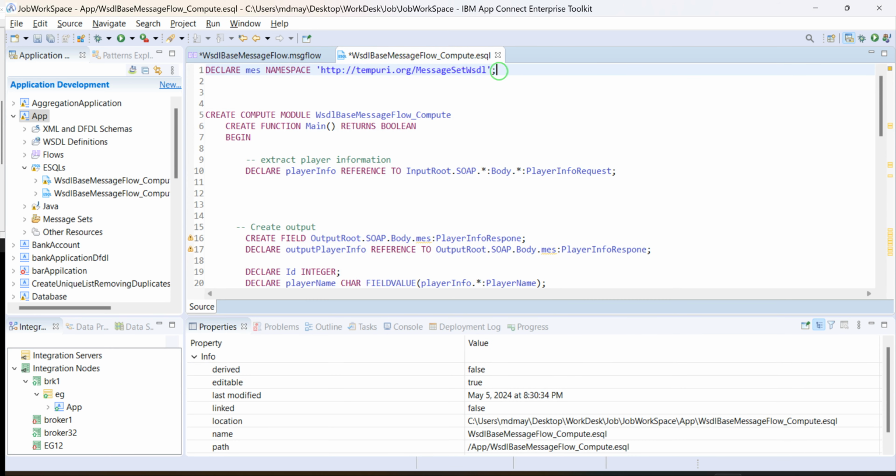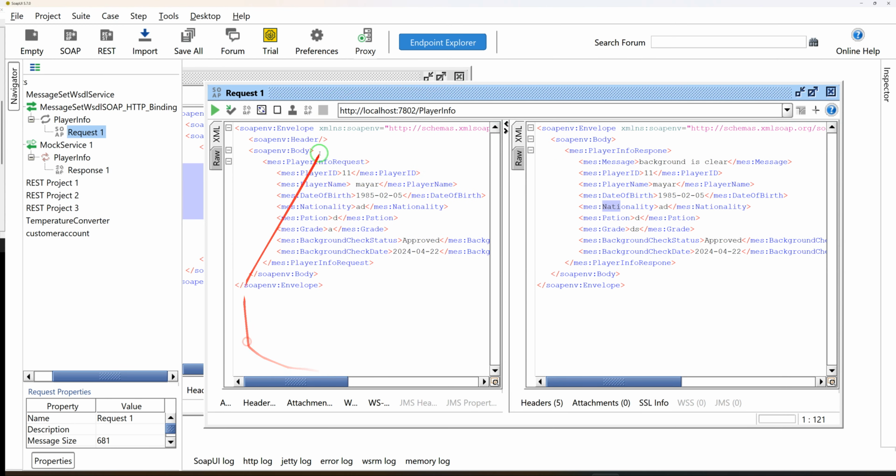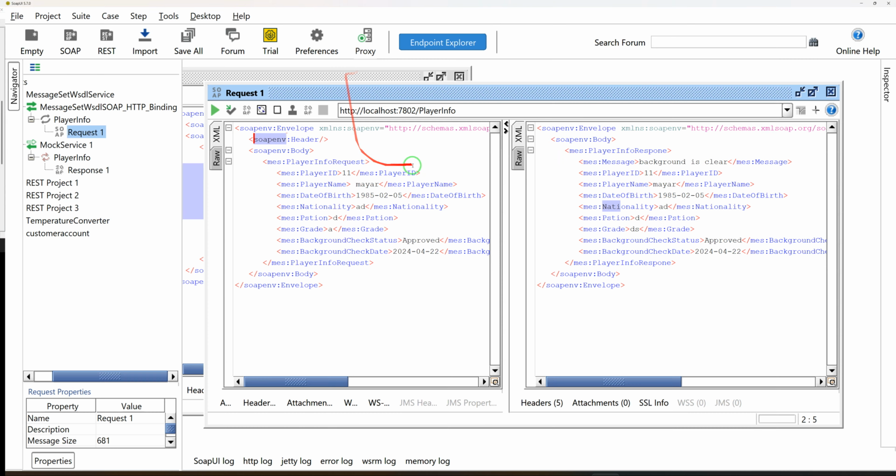You need to add that one. Let's create one more for the envelope. I'm going to change that. Make the one first.